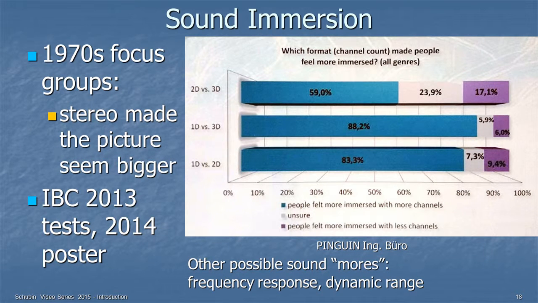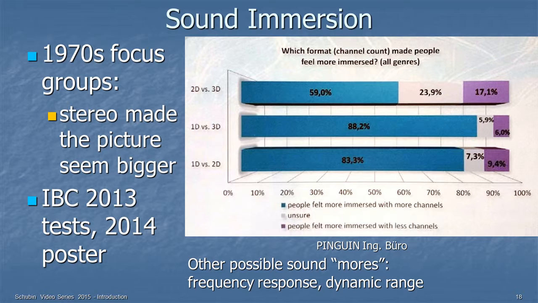Sound is another area where satiety matters, and let's talk about sound immersion. Now, in the 1970s, I participated in some focus groups where we introduced stereo sound for television, and people said that the stereo even made the picture seem bigger, so it can have a significant effect. But at the International Broadcasting Convention in 2013, a German organization, the Penguin Engineering Bureau, did some testing of sound immersion, and then they released the results the following year in a poster, and that's what I'm showing here.